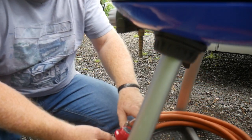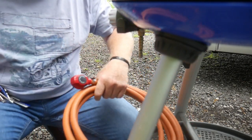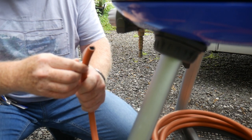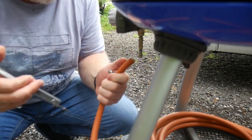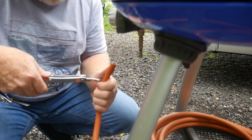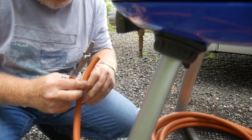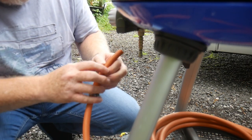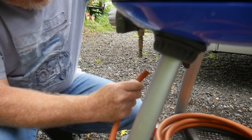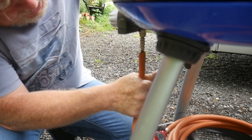So I'm going to take this other 5 meter hose, the other end of that, and once again pop the Jubilee clip on. I'll give that a bit of a loosen up while it's there, so that we can get the fitting on without it being troubled by that. And I think that'll go on there quite nicely. Yep.